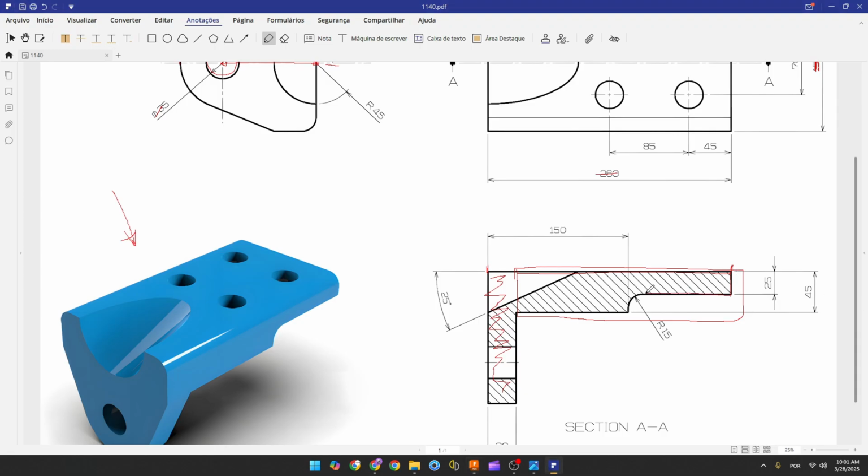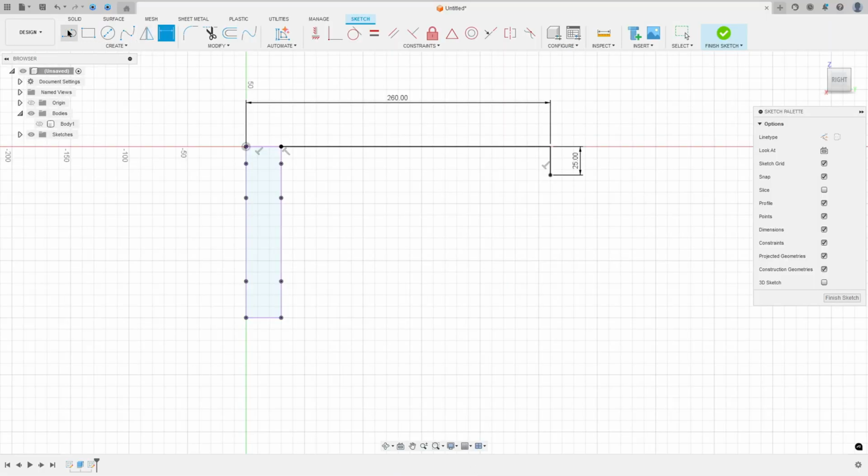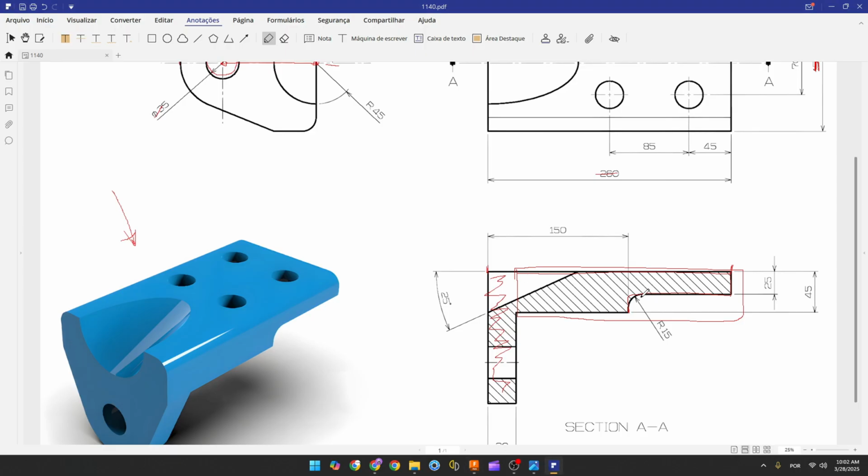Now create a line here, an arc, and here we have a line here, okay? So let's create this. Select line, click at this point here, make a line here, make an arc, and make another line here, and close the sketch here, okay? Go to sketch dimension. This arc here, the fillet, has 15 millimeters of radius, and the distance between this line here and this line here is 45 millimeters.